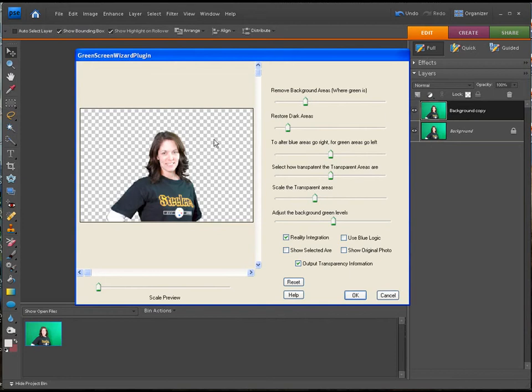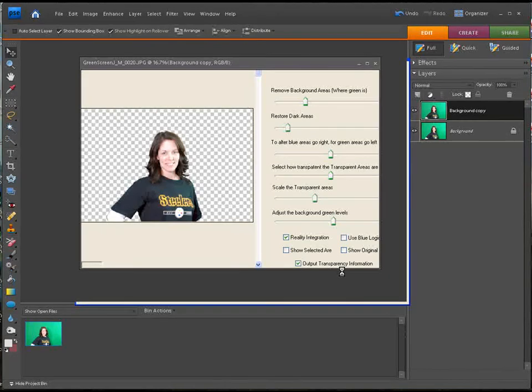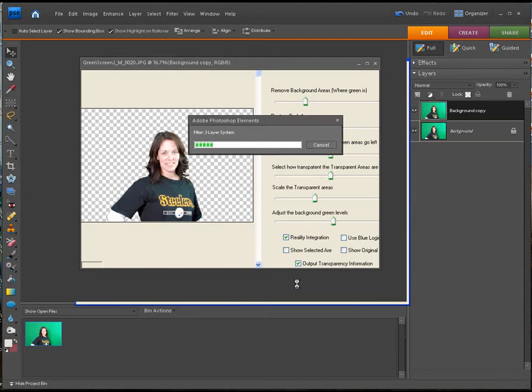This is Green Screen Wizard. You see how it does a nice job. I told it to output as transparency information. And we looked at this before. I've done some videos on Green Screen Wizard. But it's really nice and it's quick. Works really well. It saves me from having to use the quick selection tool or some other way to select. Either that or Magic Extractor. I was talking to somebody the other day and they said, how would you cut out a picture from a busy background? I said, use Magic Extractor. So that's a thought also.